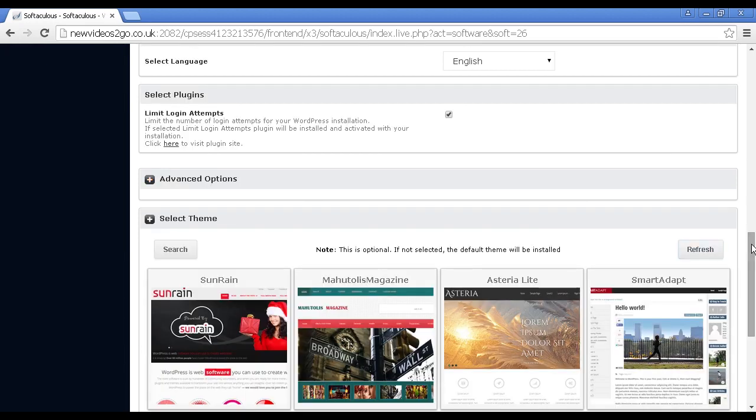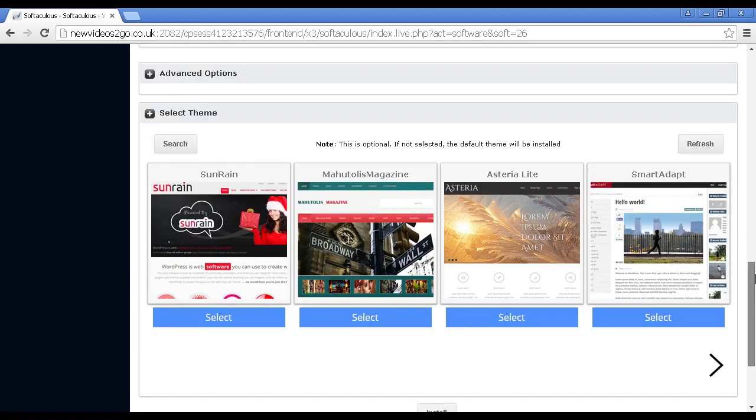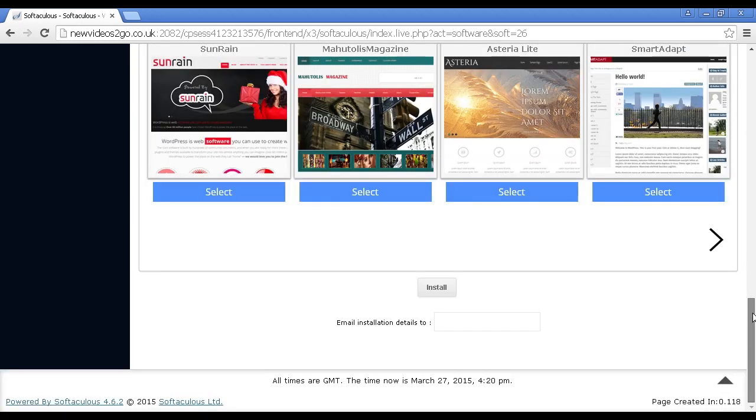And then you can set the themes. As it says, this is optional. If you don't select it, a default theme will be installed. And then all you do is come down to the install button, and you can have it email installation details to an email address, and I recommend that you do that, because then it's going to have a reminder of what the username and the password is.